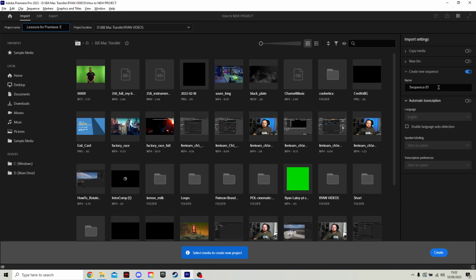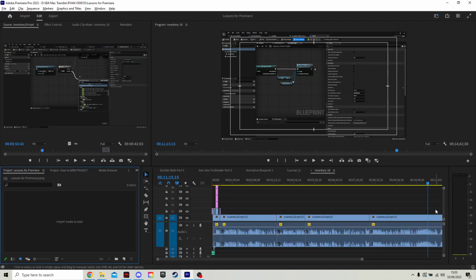The sequence here, again, I tend to just keep it the same. If you're going to have lots of sequences within the project, then keep it quite bland. So I'll just call this Lessons for Premiere, then I can add loads of different sequences with all the different lessons on as I go. All right, that's looking pretty good. I'm going to press create.